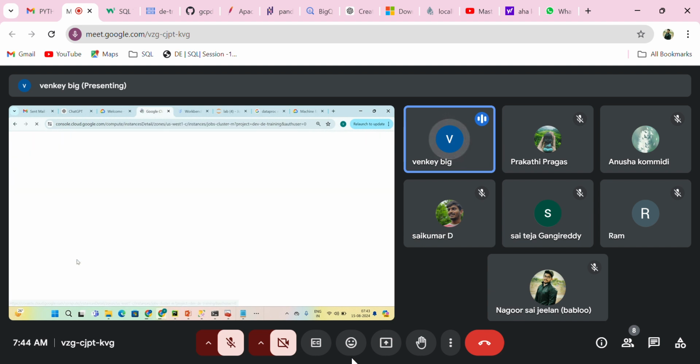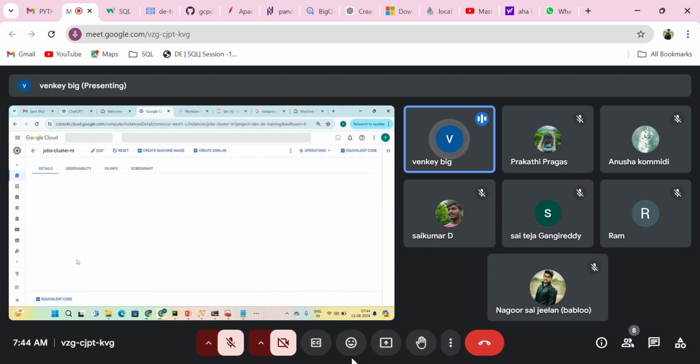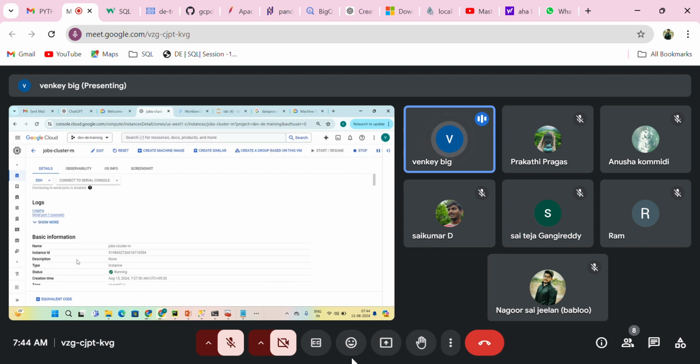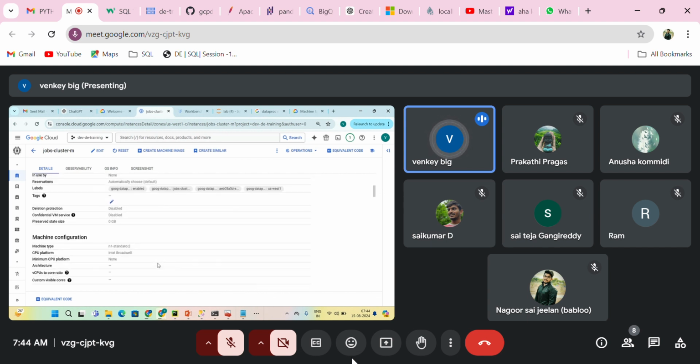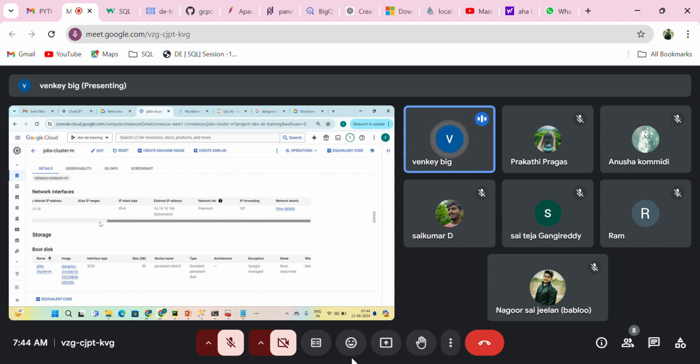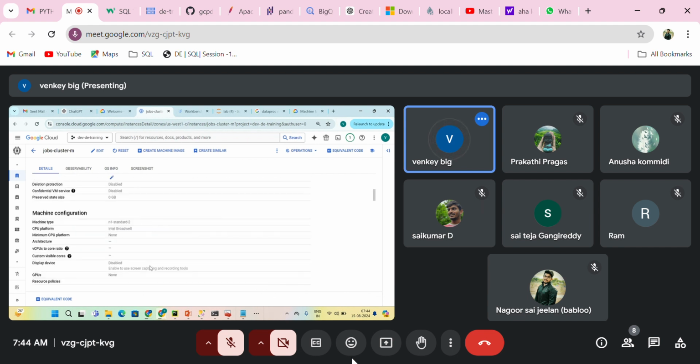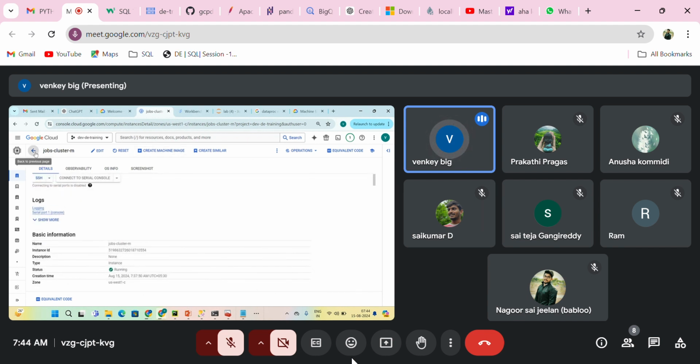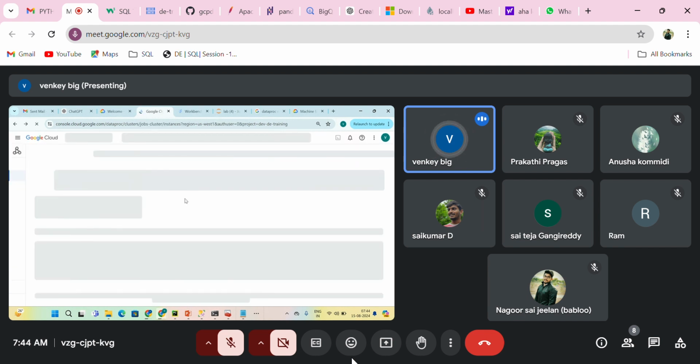Once we click on here, it will be sent to the Compute Engine, which is actually the infrastructure as a service for GCP, right? So it will be pulled from there. Compute Engine, right? So instance ID, and then you can see the compute power, every detail, right? And the IP address, right? Everything you can see with respect to that machine. Okay, so that is the details, and that's how you can check the details of your cluster.